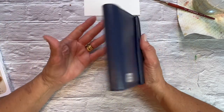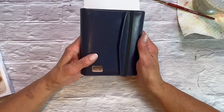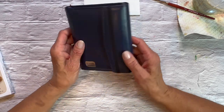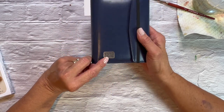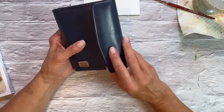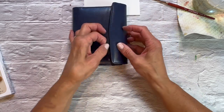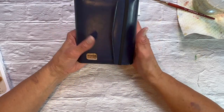It's vegan leather. There is no odor to it — nothing is off-gassing at all. It's completely odorless, which I know is important to some of you. Nice navy color, so it's not too feminine, not too masculine. This would be a great gift for every artist or for yourself. You could certainly decorate this to your liking, put some stickers on it. The Viviva Colors logo is right here in silver, and there's a handy elastic strap that holds the envelope-style flap closed. I kind of wish they had added a magnetic snap on the inside of the cover, but it closes and stays secure, so that's really all you need.